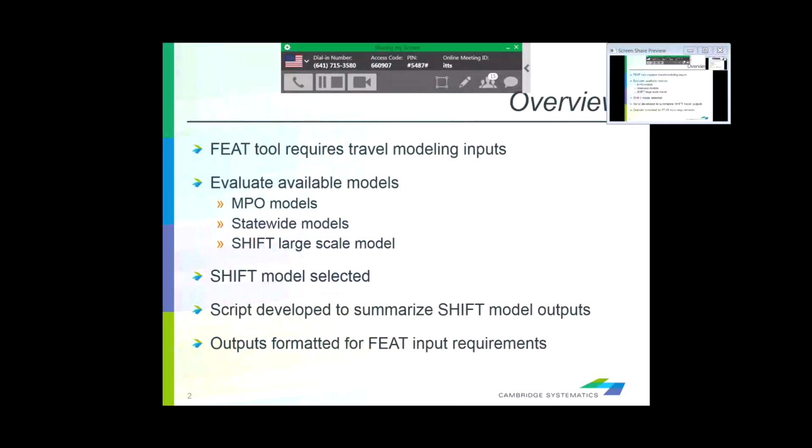As Paula will explain later, we have developed this tool for economic analysis, and the tool requires model inputs. Because of folks like Missouri and West Virginia, we decided to try the SHIFT model, which is able to accommodate all the states in a consistent manner. So we went with the SHIFT. Training has already been done on the SHIFT model, and that documentation can be referenced on the ITTS website.